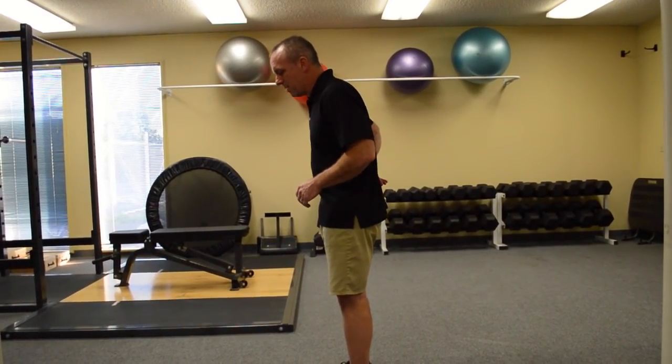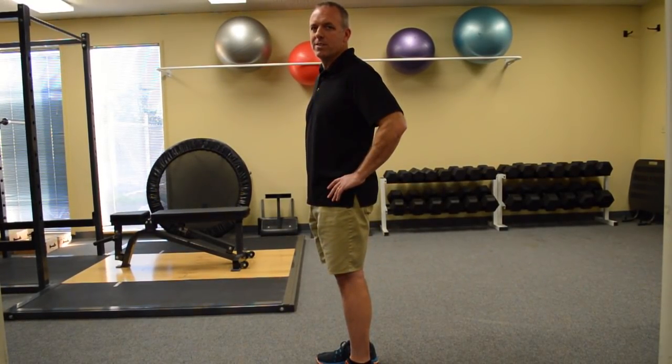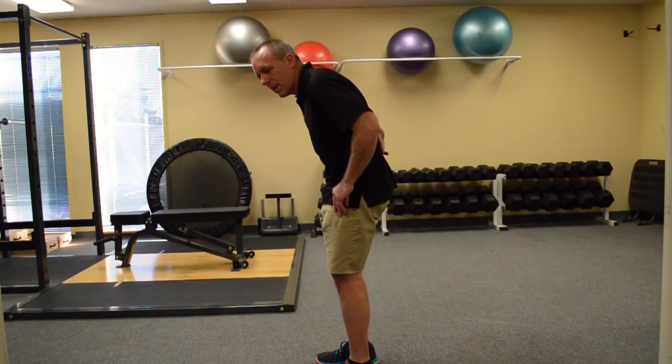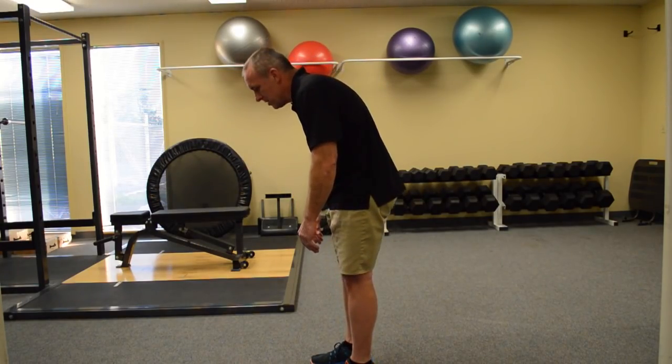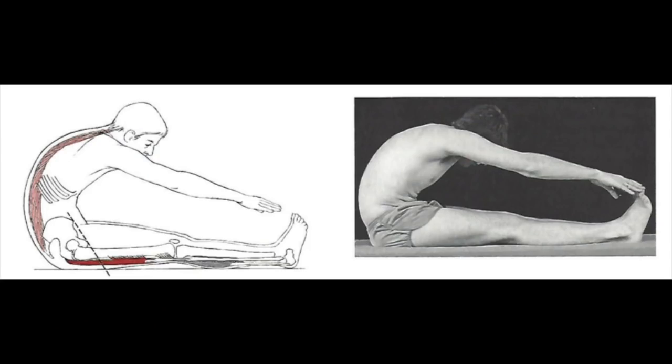But in any event, when that is a tight muscle and a person goes to bend forward, they cannot anteriorly tilt their pelvis. And when you can't anteriorly tilt your pelvis, you just end up over flexing your back. So somebody who has tight hamstrings, when they go to touch their toes, they just bend their back and they can't make their pelvis move. So we're going to show you a picture right now of a person who has tight hamstrings, and to make up for the tight hamstrings, when they're bending forward to touch their toes, their low back muscles are excessively flexing.